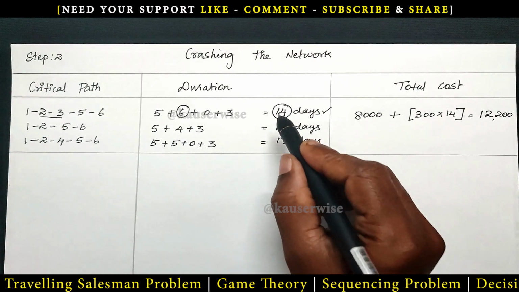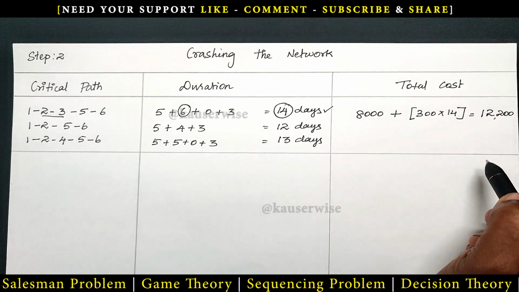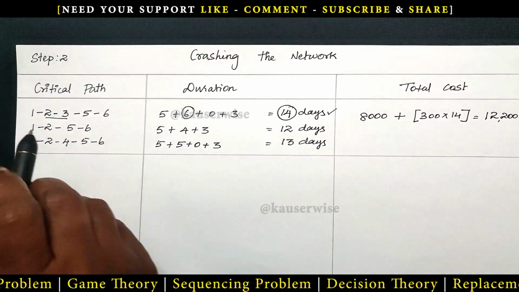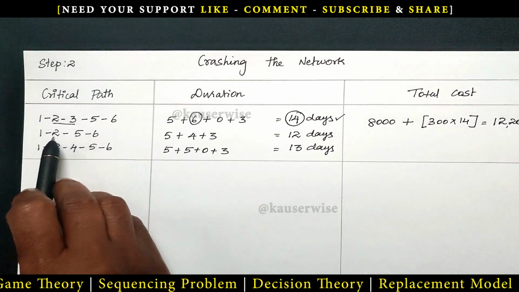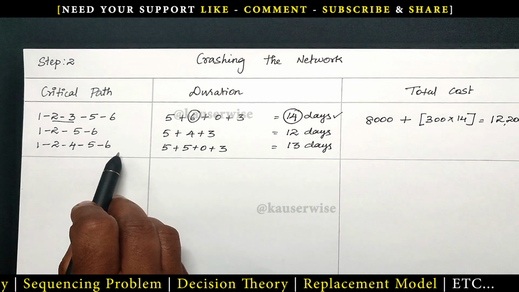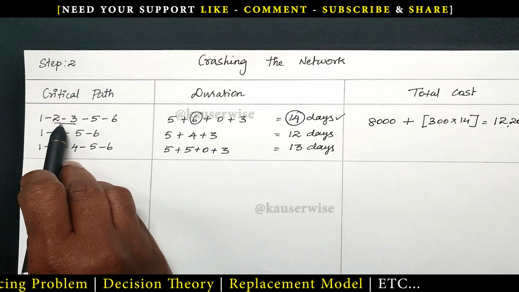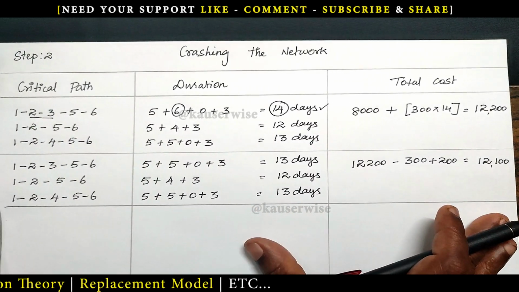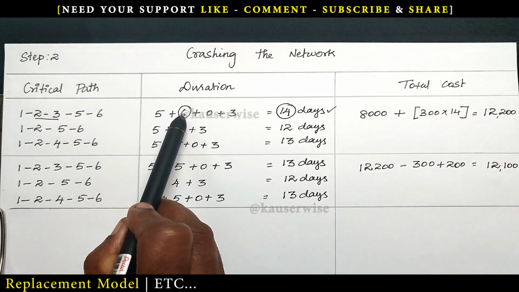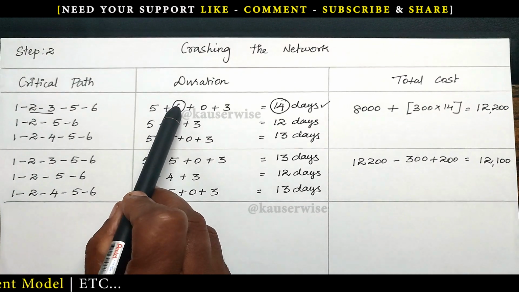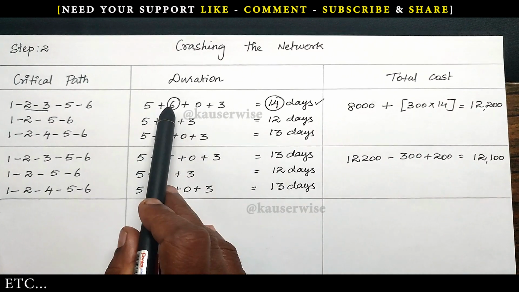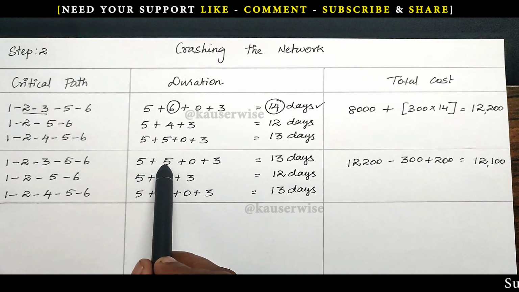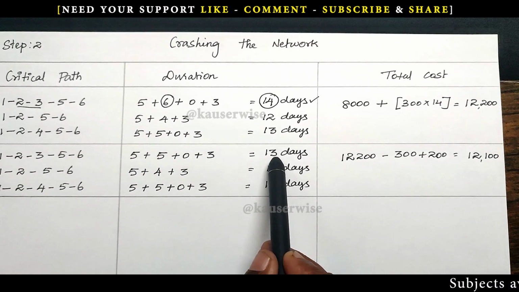Okay. Accordingly, it will have an impact on the total cost. Let's see the calculation. But the same activity is not falling in the other paths, the other options, so it is not going to affect the next two options. They are going to remain the same. I have reduced 1 day in the critical path. Now the total duration is 5 plus 5 plus 0 plus 3, which is equal to 13 days.